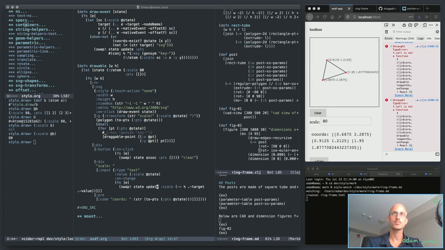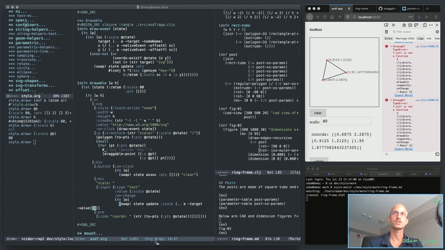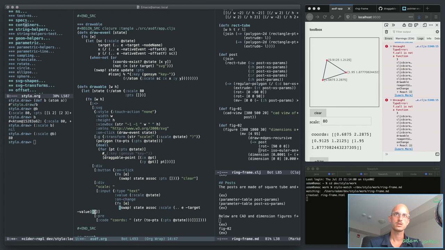Swap state with update. The map is state. You're updating the key scale, right? And you are doing the event target value is the new value. Oh, but I could just assoc instead. Let's try that.